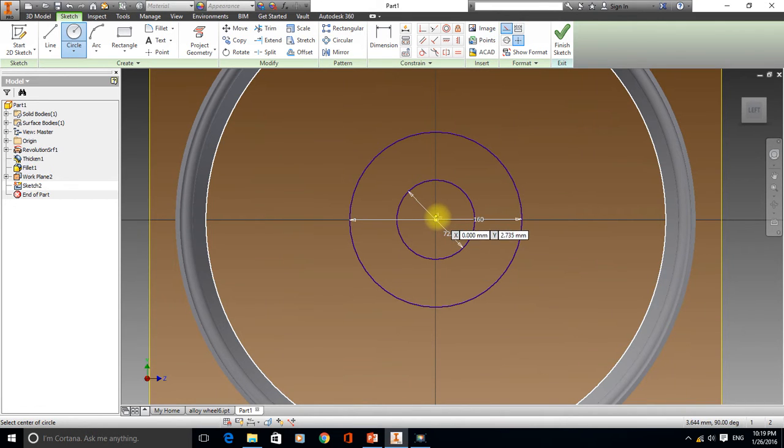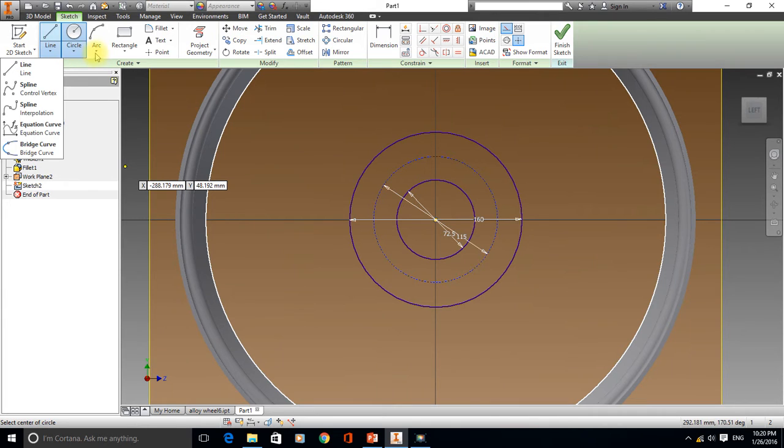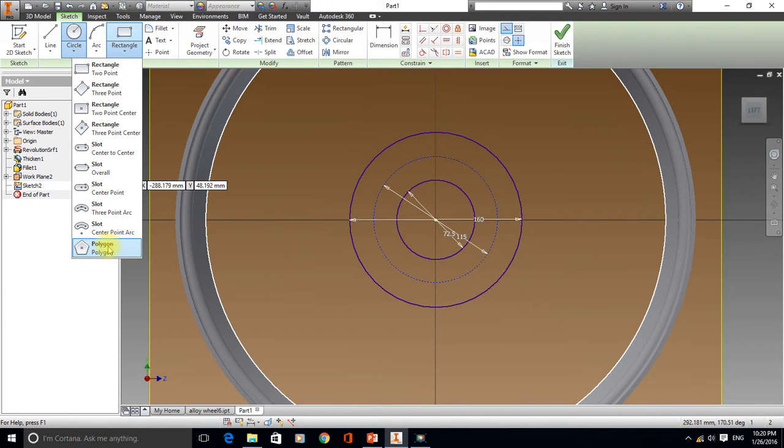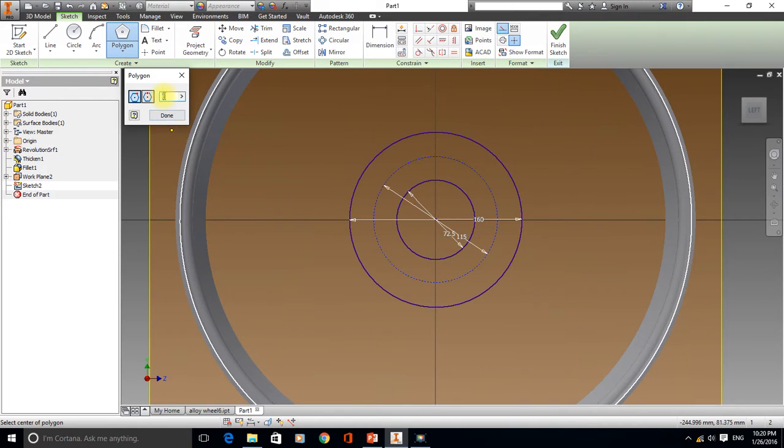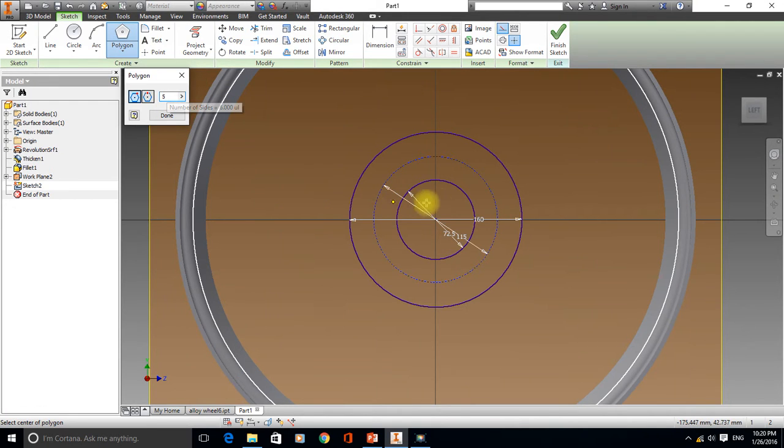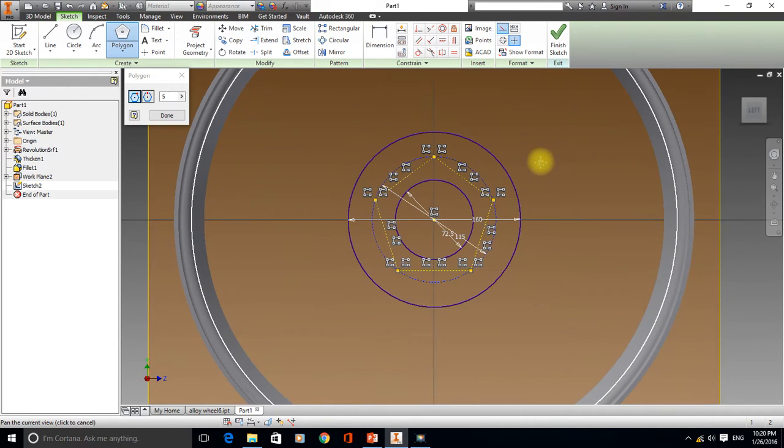I'm going to create another circle, and this one's going to be 115, and this is the pitch circle diameter of my holes. And now I'm going to use, where are you? Polygon command. I'm going to change that to 5 because an Audi A8 has 5 studs. First thing you need when you do a polygon is you select the centre. Hovering over, I'm snapping. And now I'm going to snap vertically up to my previous circle. And hit done.